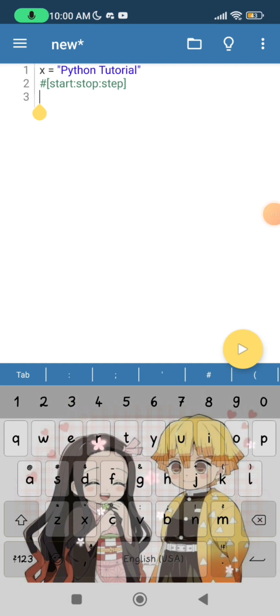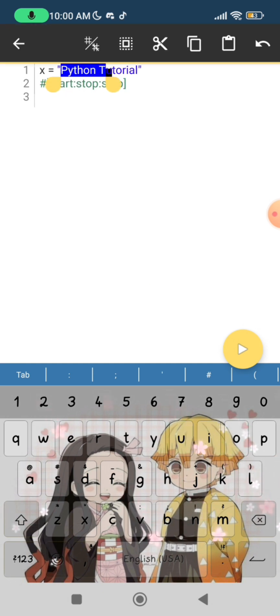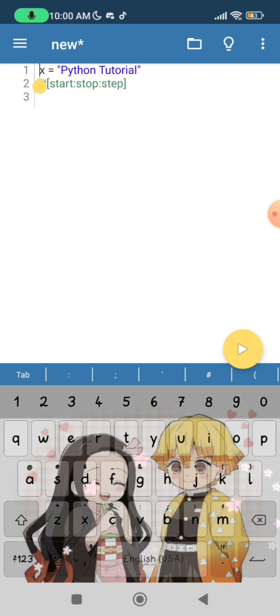So first, what is string slicing? String slicing is basically a way to slice a string. For example, we want to slice "Python tutorial". We only want to print Python in the x variable, so we want to print out Python. Then the computer says print x sliced, and it only prints Python. That's how string slicing works. And as the name suggests, slicing, we slice strings.